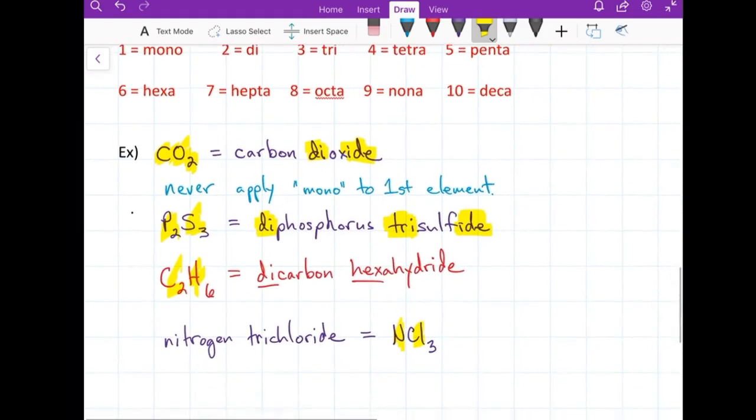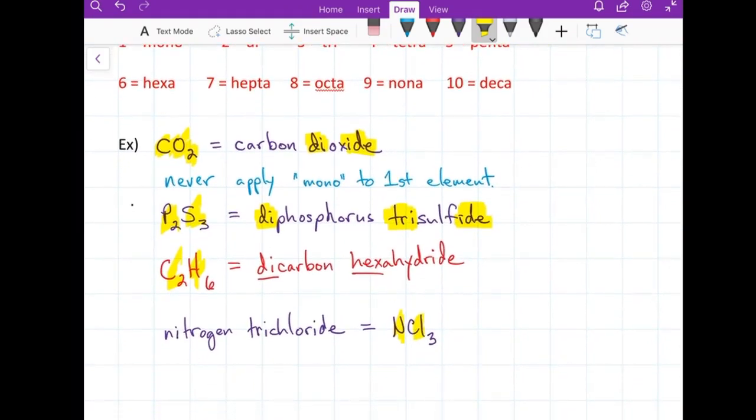If I were to just say carbon oxide, that wouldn't work because, as most of you already know, we have carbon dioxide, but we also have carbon monoxide, one carbon and one oxygen. Because it's not dictated by charges, we can have lots of different combinations of carbon and oxygen, phosphorus and sulfur, carbon and hydrogen. So we can't just say carbon oxide. That's the reason that we use prefixes with covalent compounds.